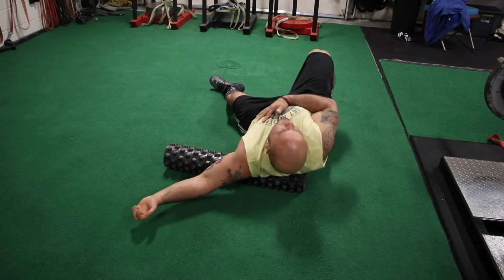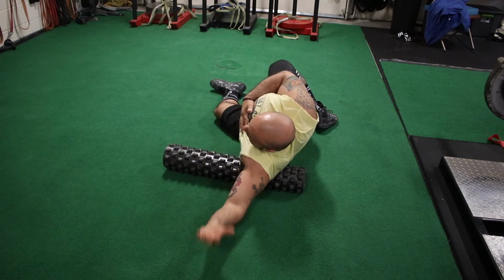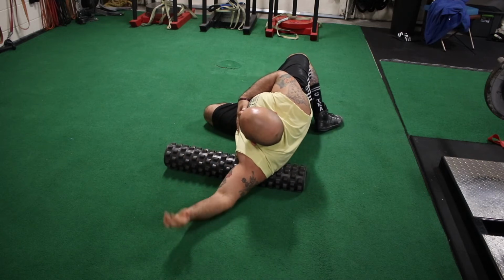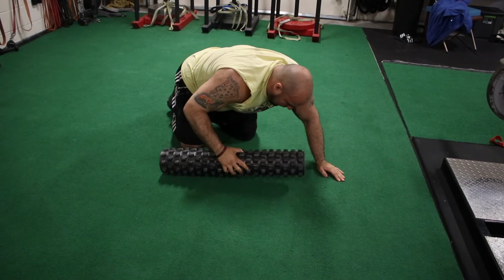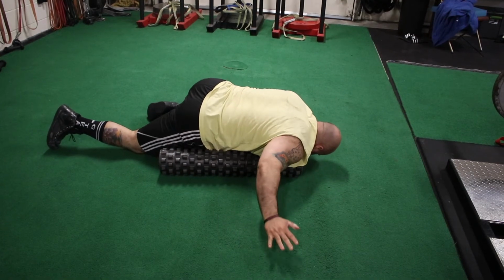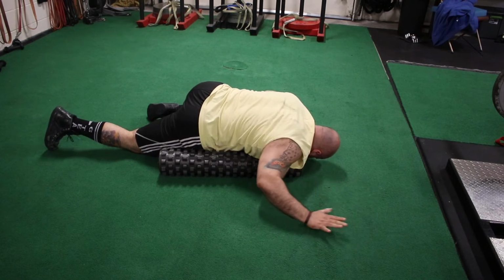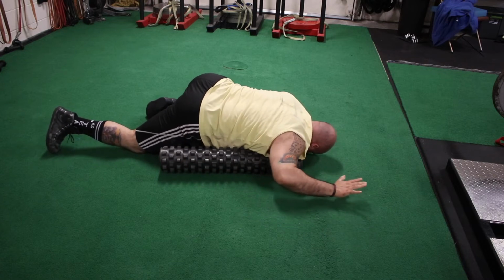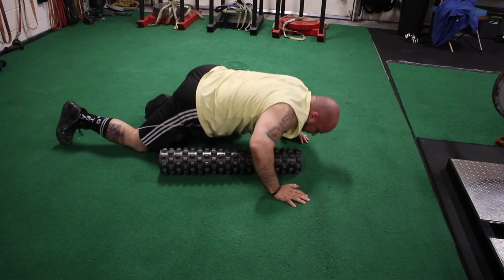So I'm just getting all the tissue here. And this is something that I've been doing consistently, so it actually is feeling a little bit better. I would obviously do that on both sides. And if I want to do my chest, I can do the same thing here. And I could do a little bit of a sciatica thing here, and just work on moving my scapula. So getting the lats and the chest is good.